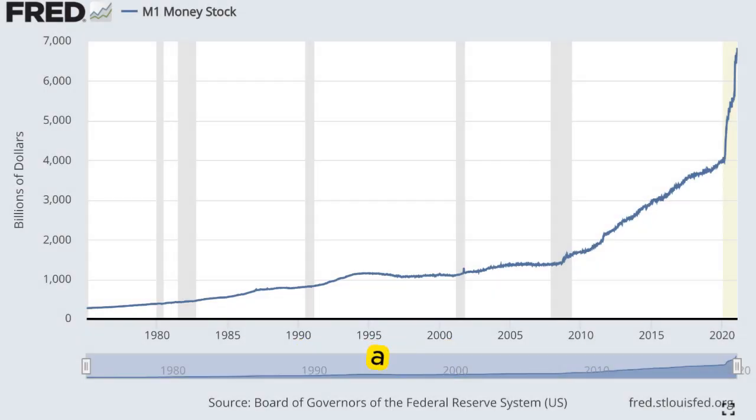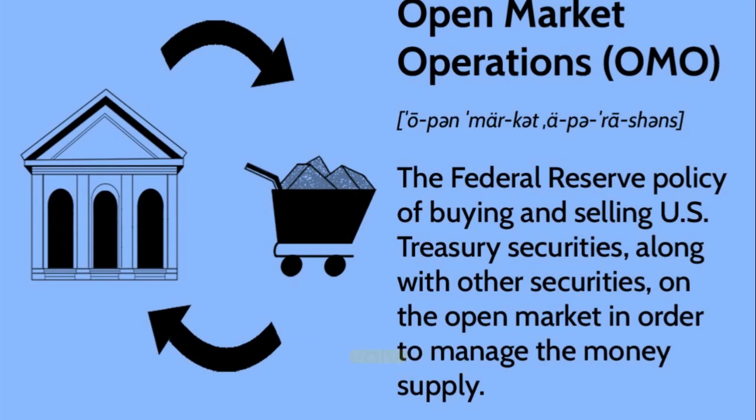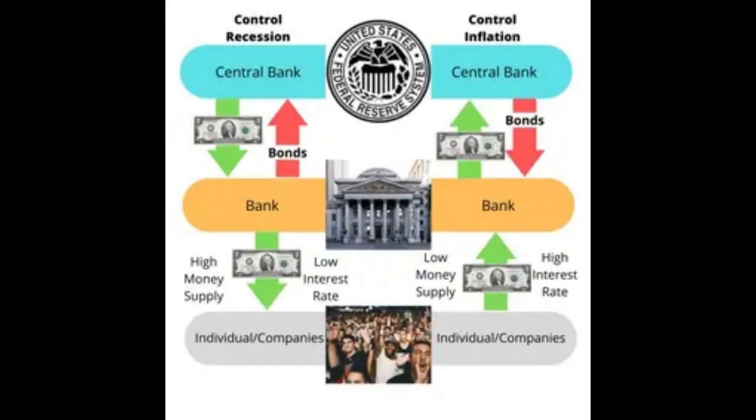It is. The Fed has a few tools to control the money supply. One is open market operations, which involves buying or selling government bonds. Okay, walk me through that. How does buying or selling bonds affect how much money is out there? When the Fed buys bonds, it injects money into the economy. When it sells bonds, it withdraws money. So it's like adjusting the water level in a pool. That's a good analogy.